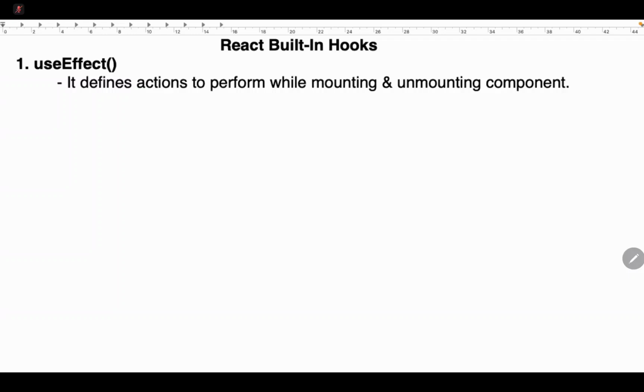Actions to perform while mounting and unmounting a component.